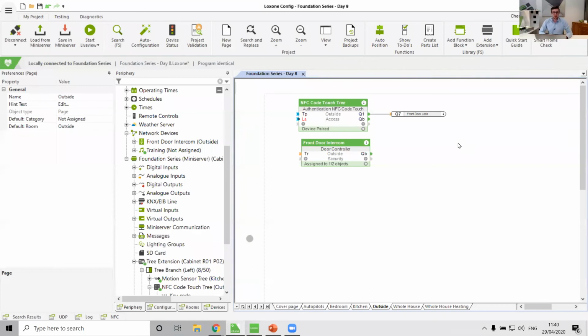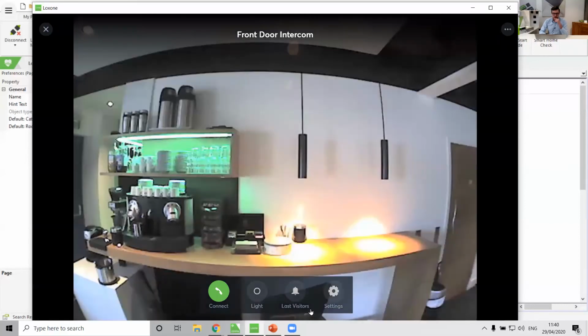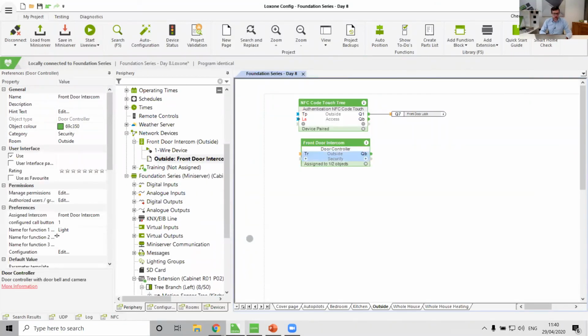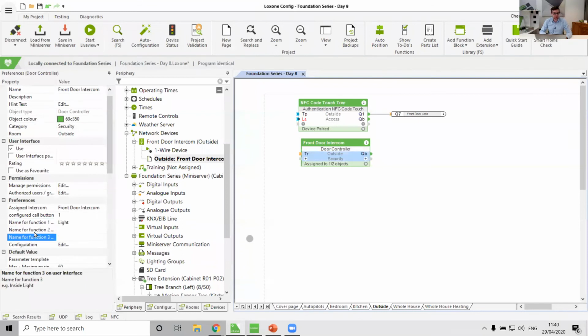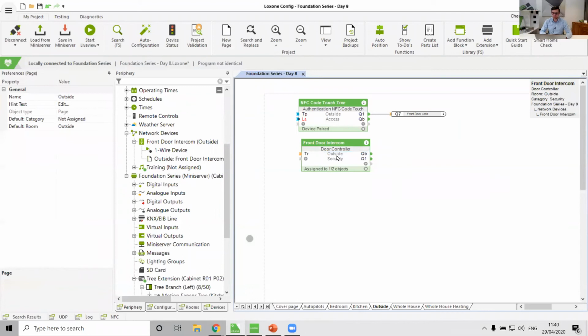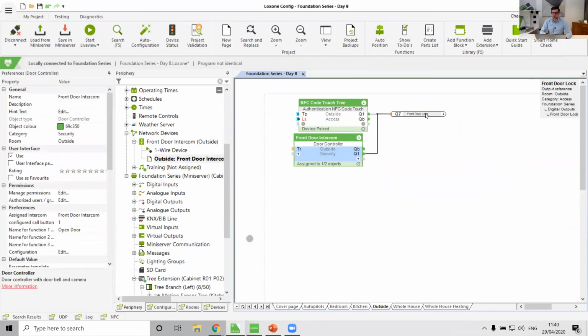Cool. So first thing I probably want to do is change that button that says light so that it says open door instead. And then I want to make it actually open the door. To do that, I choose here. We actually have 3 available buttons. If there's no name in them, they don't appear in the app. If there's a name, they do. And so I want to change this to open door. Then I press the grey plus here, and it is output 1, Q1. So they're Q1, Q2, Q3. So select Q1. And again, I could link it to that door lock.